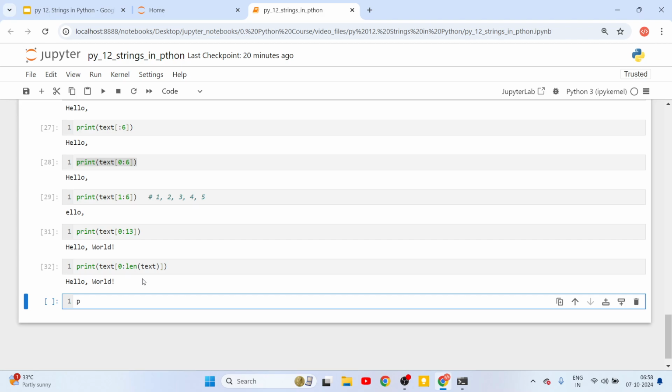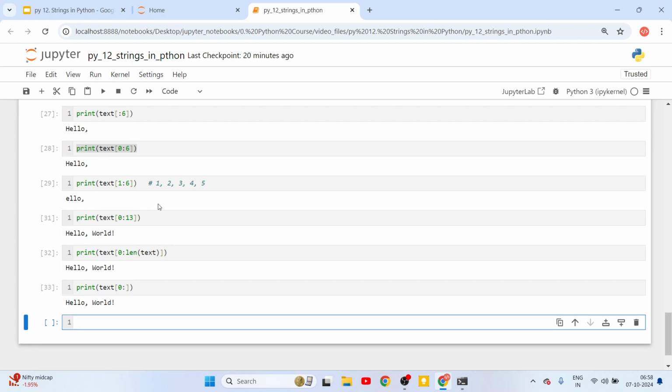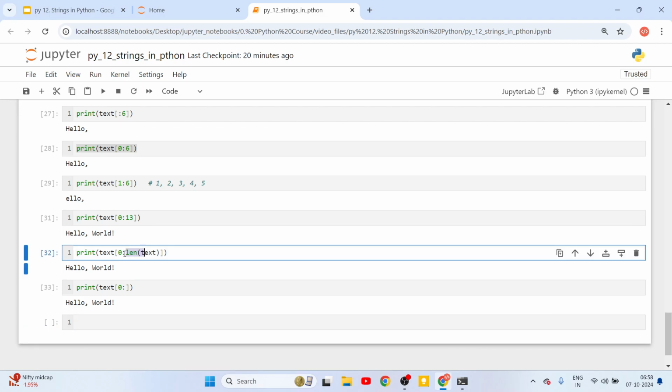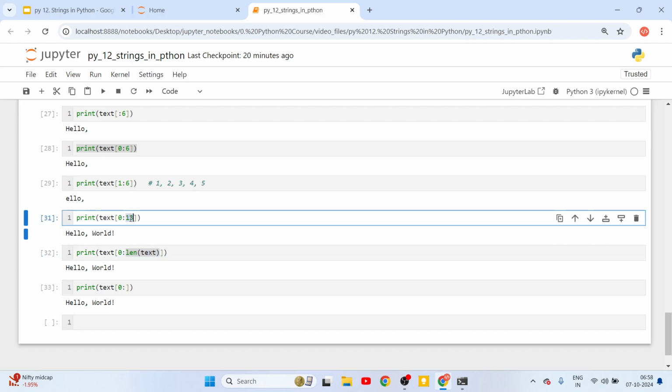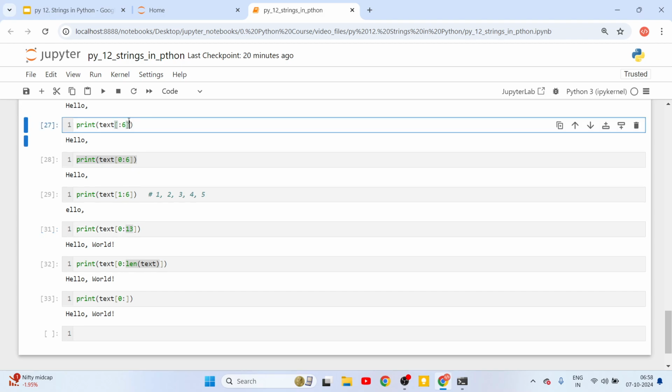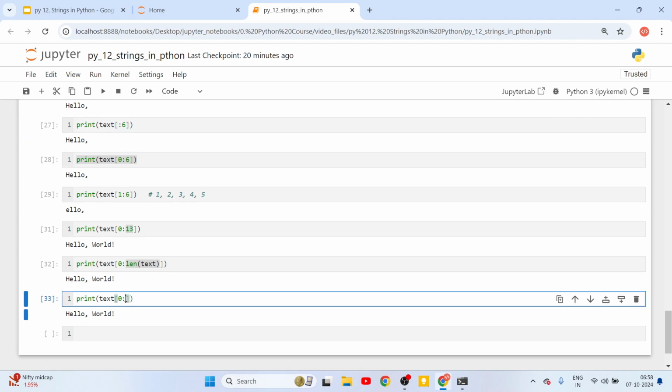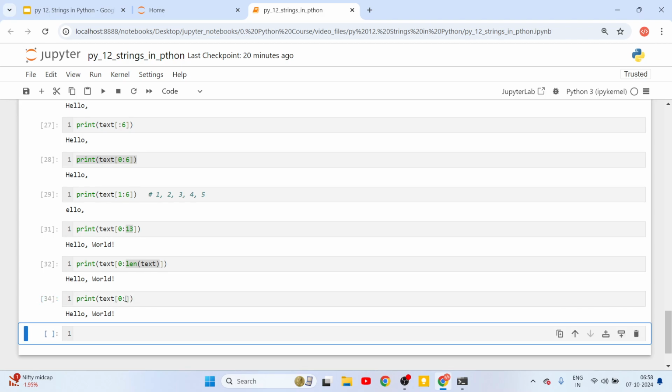And the other thing that we can try is you can just say text[0:] without any number. If you don't mention any number, it's similar to saying the length of the entire text, or I want to print the entire text. So the value in this case would be 13, just similar to what we have seen here. When you don't have any value here, it's considered as 0, but when you don't have any value here, that's like the max of the length of the string. In this case, it's going to consider the value as 13. So this is how string slicing works here.